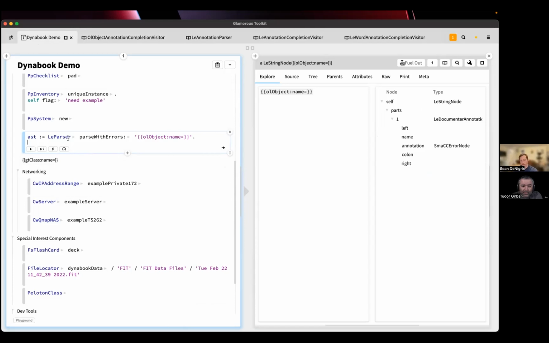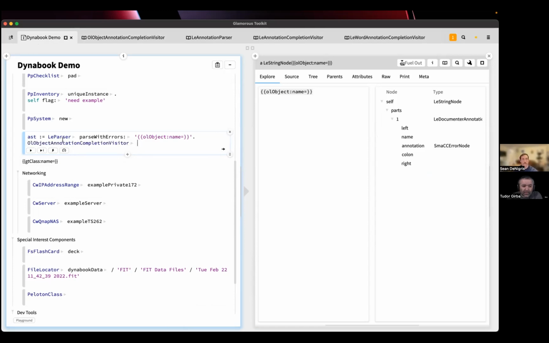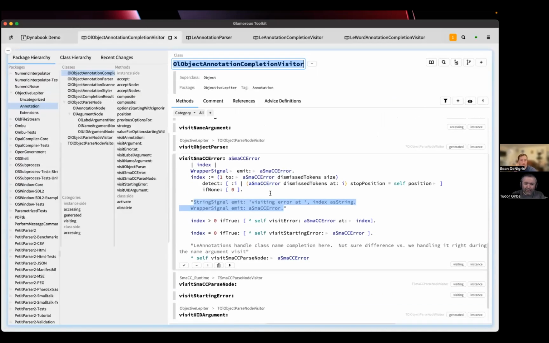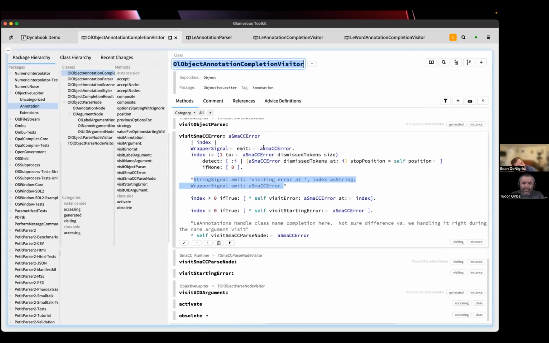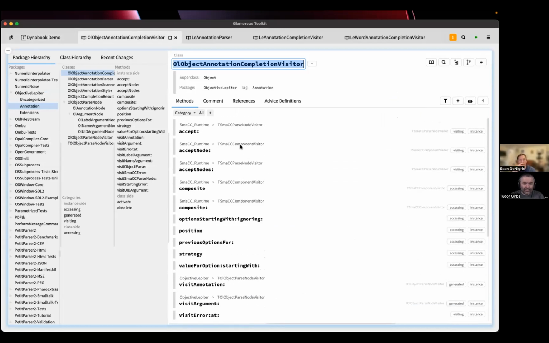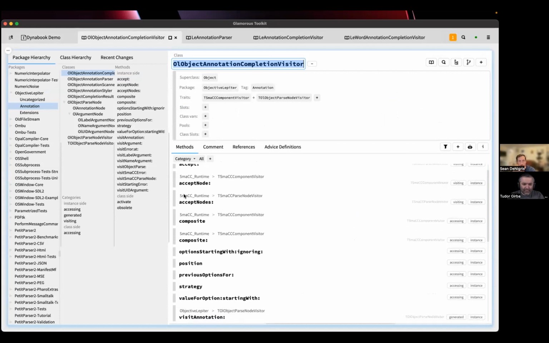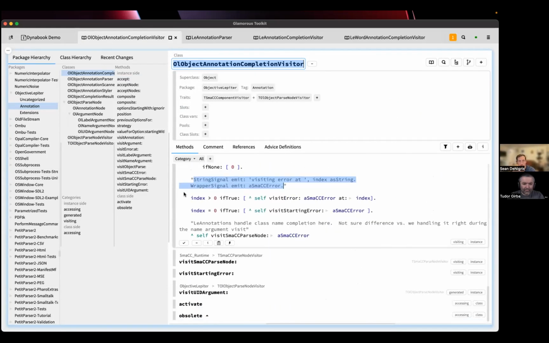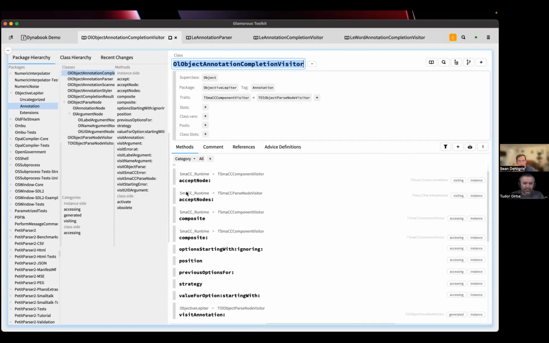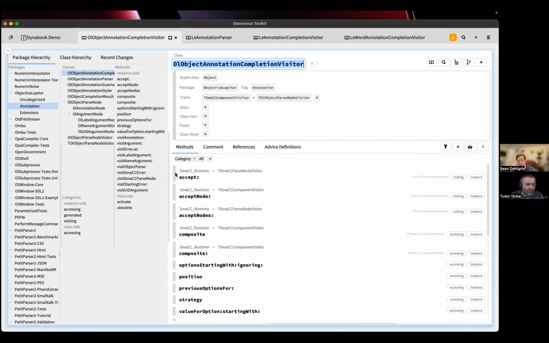And then maybe this one, the object annotation completion, probably needs to know something. My suspicion is it needs to know what should be completed. I'm not sure. I don't know either, but I'll just try. Accept, right?